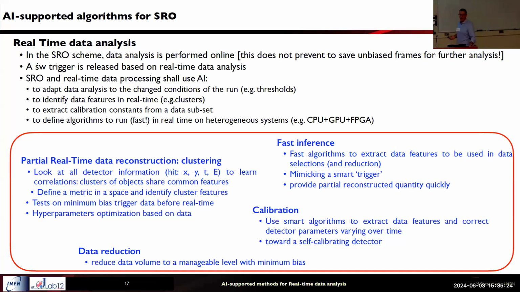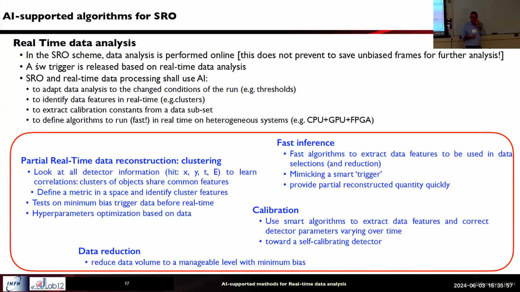Okay, so where does AI enter in all of that? It's mainly everywhere. In principle, you can. The streaming readout has the advantage that, moving the border between the hardwired and the hardware to a different place, you don't need dedicated boards. In principle, you can use CPUs, again switches. You are agnostic about the transmission, exactly the same as a network. You don't know what's inside the packet. You just move packets from here to there, and that's it.